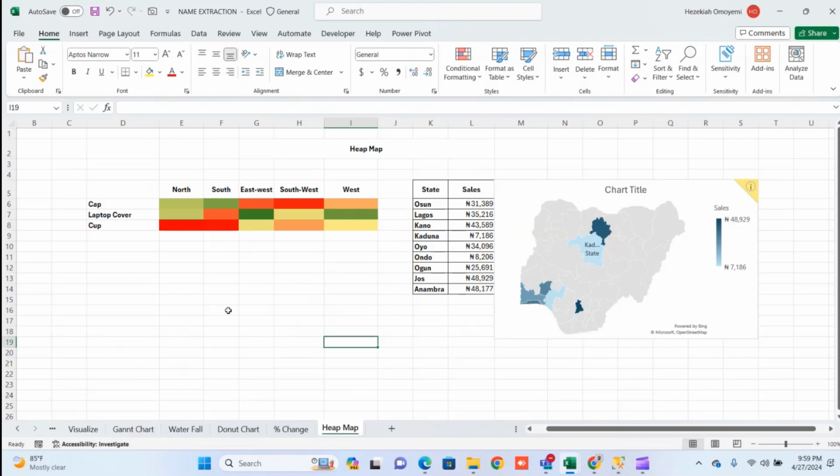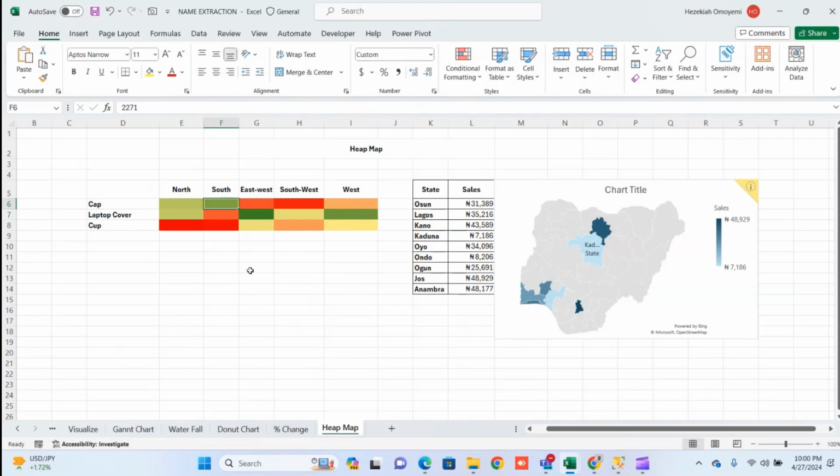So a heat map is a visual representation of data where values are displayed as what? As colors. As you can see here, we have no values. The values are hidden. If I highlight this, you can see the value here, right? If I highlight any of these points, you can see the value, but they are hidden. So a heat map is a visual representation of data where values are displayed as colors, with high values represented by what? By warmer colors, such as red, orange. As you can see from here, we have three different colors here.